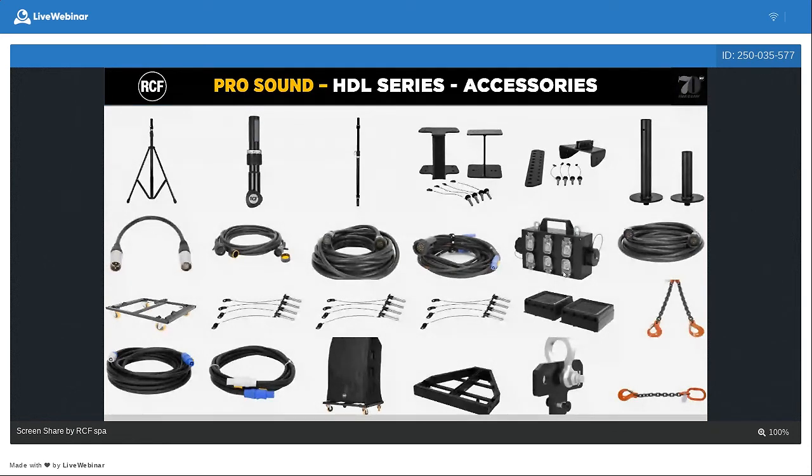So if there is not questions, there is a question from George. L-Acoustics ARCS versus HDL20. No, they are different. Panagiotis is right.